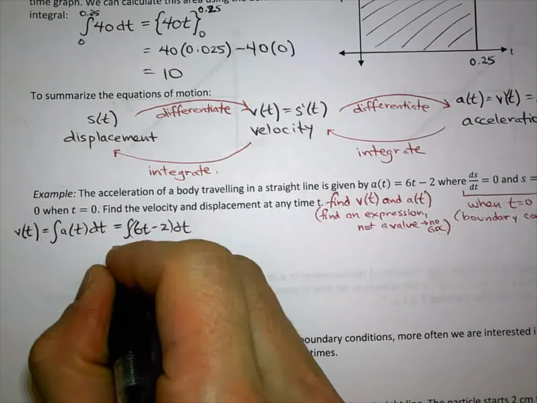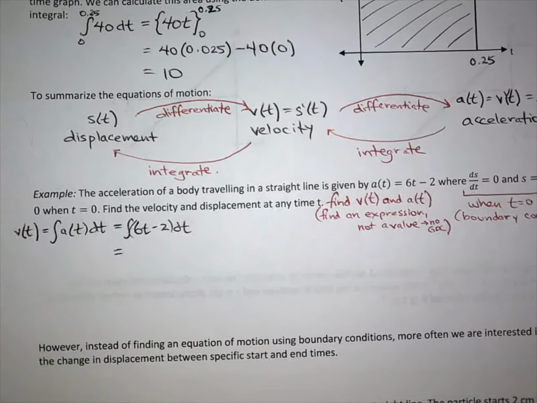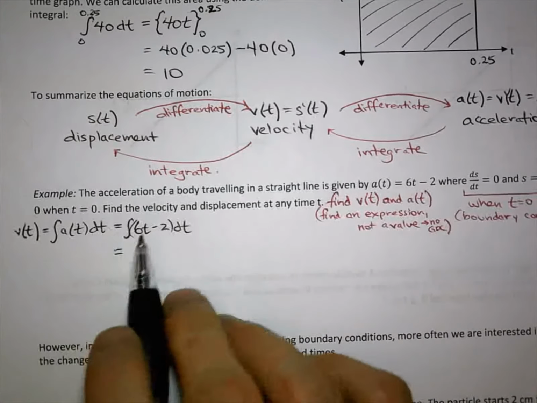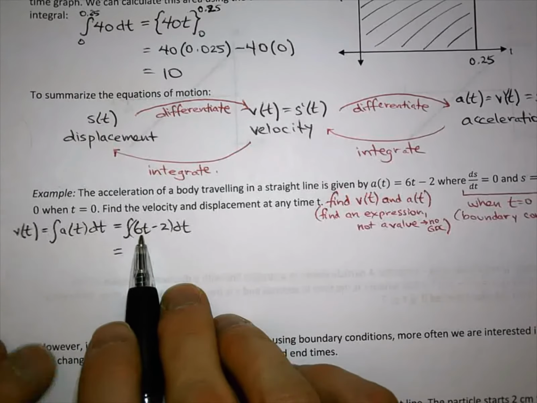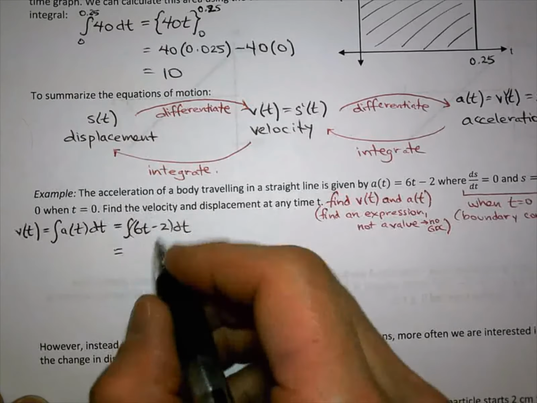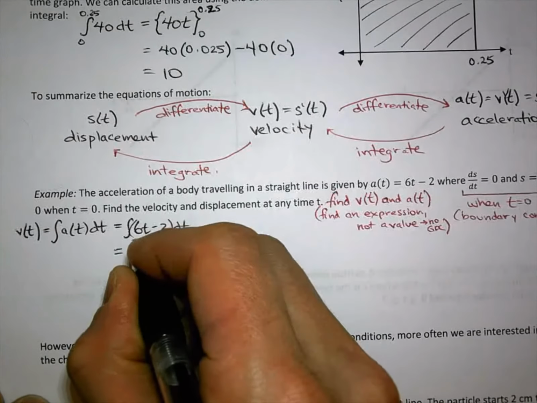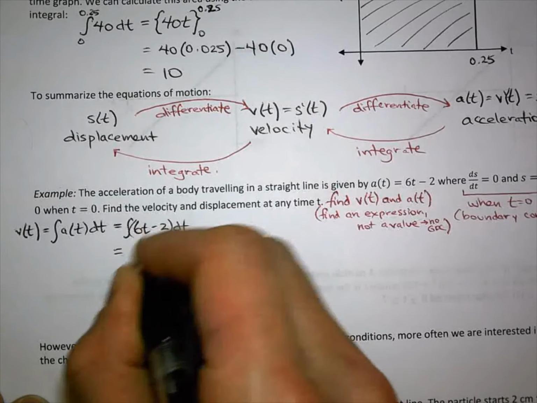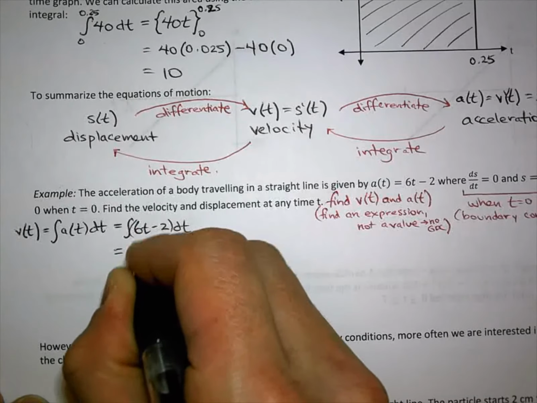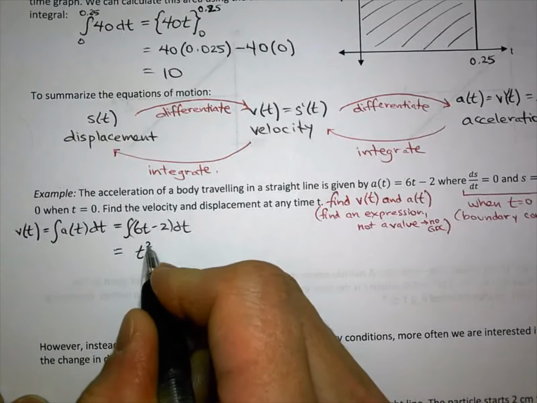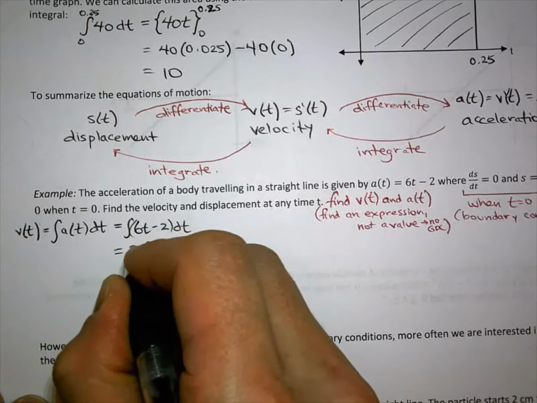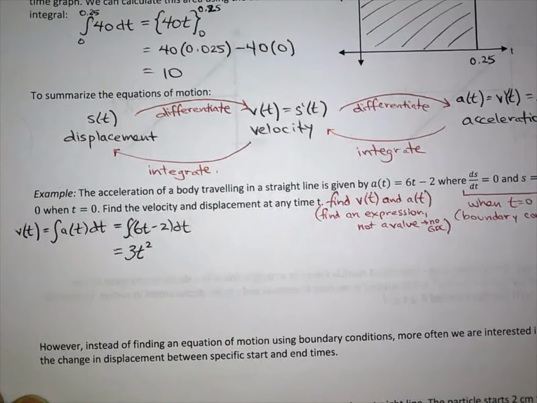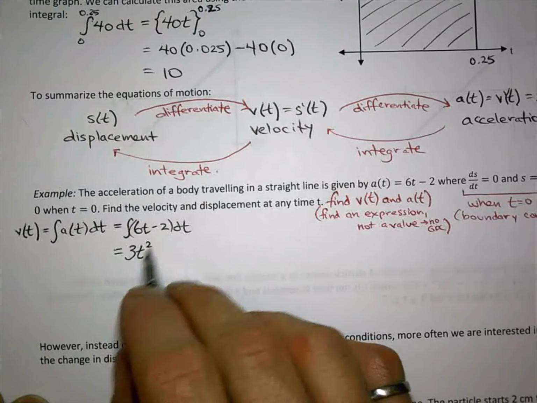Okay, let's do that. So now we can't really hide from it. We have to remember how to integrate. So the derivative of what gives me 6t? Well, if I want to find the integral of t, I gotta go backwards. So instead of subtracting 1 from the exponent like with the derivative, in this case, I have to add 1, so the exponent's going to become t squared. So what do I multiply 2 by to get 6? 3. If you're not sure about this answer, you can check. What's the derivative of this?